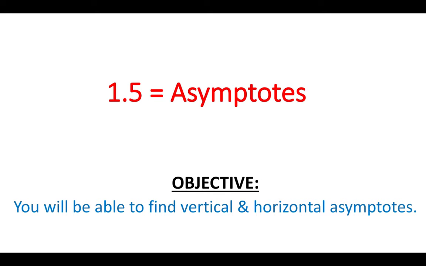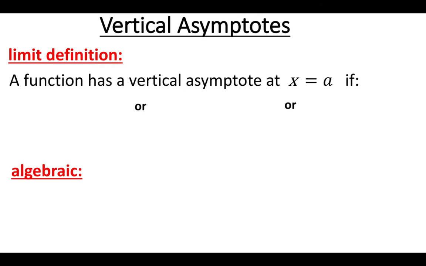So we're getting close to wrapping up our limits here. And today, like I said, we're going to apply that to vertical and horizontal asymptotes. We're going to start with the vertical asymptotes, and I'm going to give you two definitions for this. The problems that we're going to do on Delta Math, we'll practice both of these definitions. For the AP test, you do need to know the limit definition as well. And we'll also be doing an assignment from College Board that practices these limit definitions as well.